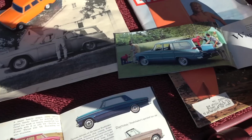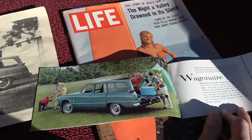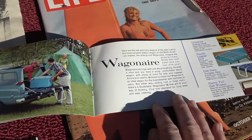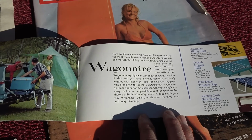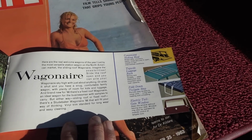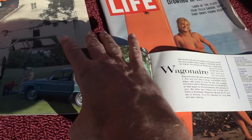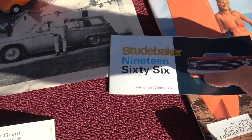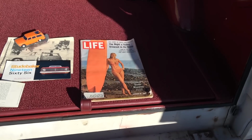Wow. And here we show easy to get in and out of because you can just stand in it if you needed to. Yep. And that step you see in that picture was an option if you had the rear-facing third seat, which made this an 8-passenger car. It was easier to get in and out of. So there's that step right there. If you had the third row, you then lost the spare tire. Yeah. You had to have captive air tires that were put on it instead.